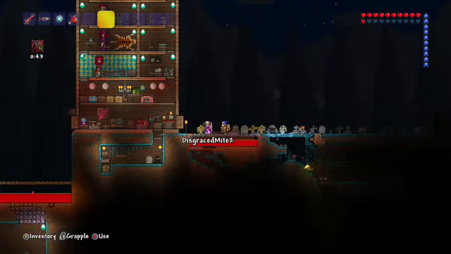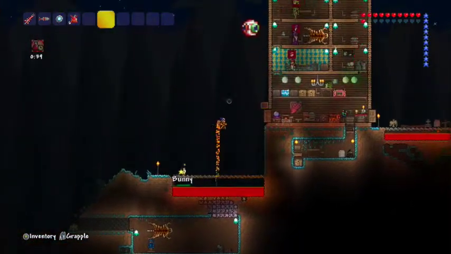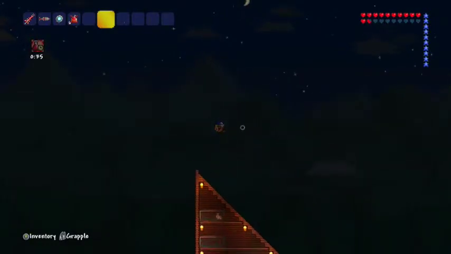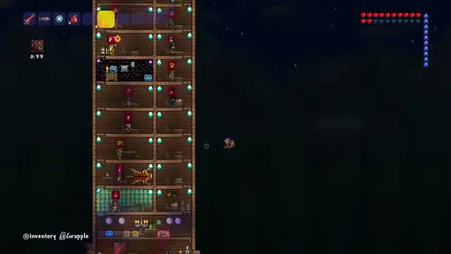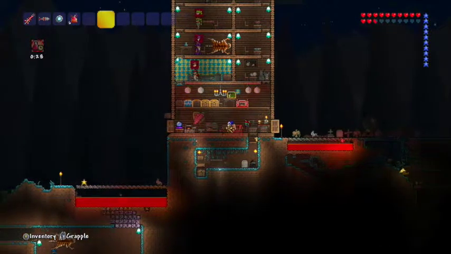Oh, that's cool, he got the mask. I don't really want the mask, though. It would be nice to have it, except, it's okay. I like to collect stuff in this game, though. It's nice. It's hard to do, but it's nice. But we defeated the twins and the destroyer, and it's amazing.